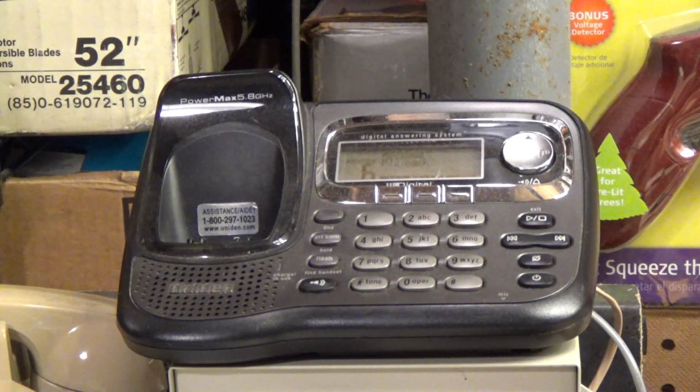and I hear little bits of static here and there, but nothing major, just past the mailbox, going past down the road here, and it still sounds pretty clear. At the corner of the property, this is about as far as I can take it without going down the street. Actually, still sounds really clear to me. And I've got the handset with my head in between the handset and the base. So this is the worst possible case scenario. I'm in the side yard now again, and it still sounds very clear.